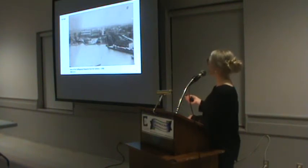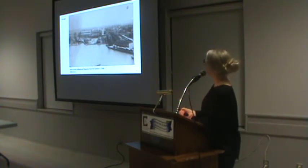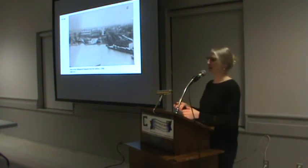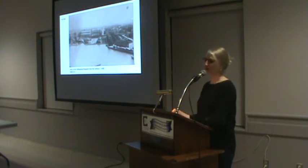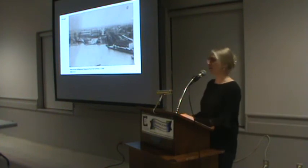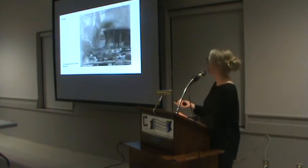Again, the shipyard buildings, and recently we've discovered that this was called the town dock, and this is the freight shed for the Grand Trunk Railway. It's neat to see. I showed a former shipyard worker this photograph, and he worked at the shipyard for quite a number of years, but he'd never seen the dry dock number 2 empty before. He didn't know that it actually operated as such. It's really interesting to see how parts of the history of what we have in our harbor front has maybe disappeared from some memories or maybe wasn't known to some at all.